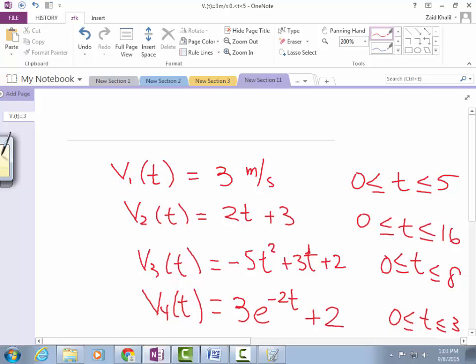Notice all these have the same time interval between 0 and 2 seconds. They all share the same time interval between 0 and 2 seconds. Some of them go on longer than 2 seconds, some of them way longer, but they all share the interval from 0 to 2 seconds, correct? Now the question I have is, are these all continuous in that time interval? Say, are they continuous at 1 second?